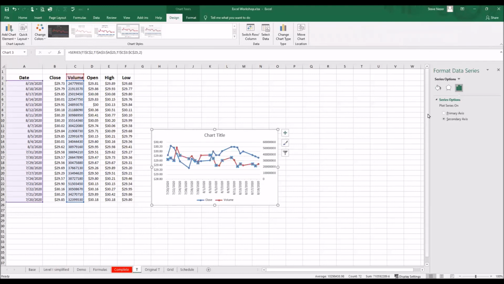The blue is still the close, and it behaves based on the left side, based on the stock prices that move from 28.80 to 30.4, and the volumes are from 1 million to 6 million. So now you have the ability to see how they behave compared to each other, because you see the movement of each one of them up and down.